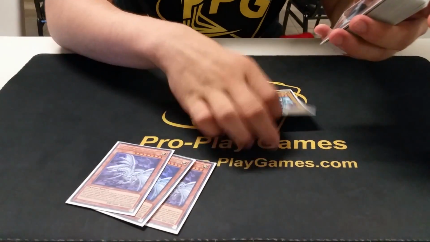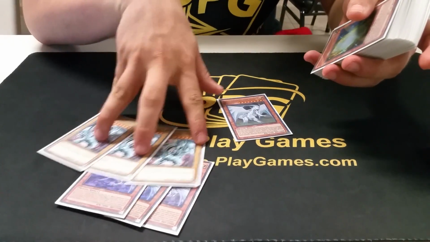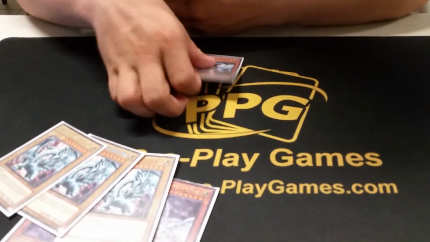3 Blue Eyes, you kind of need it. 1 of this guy. This is actually the best one. Why do you only play 1? Because you don't want to draw it. It's not considered a Blue Eyes in your hand.